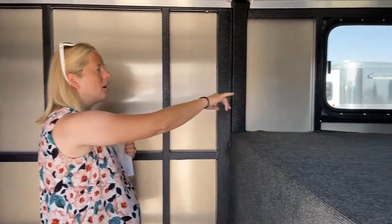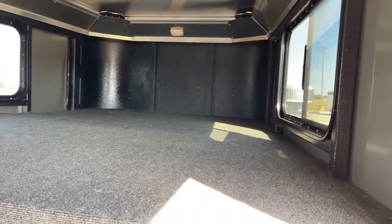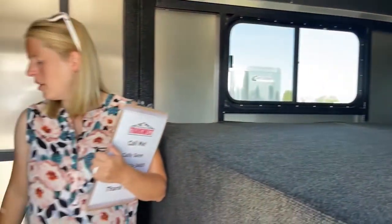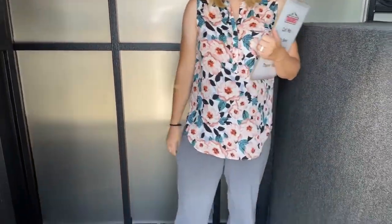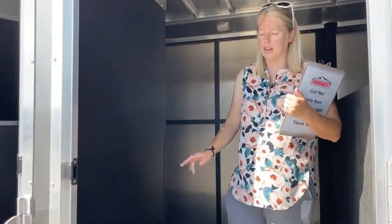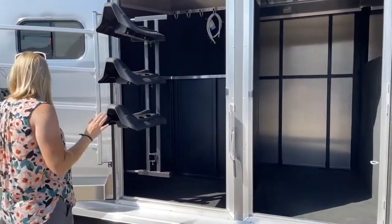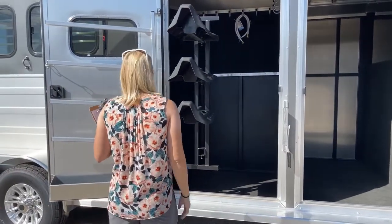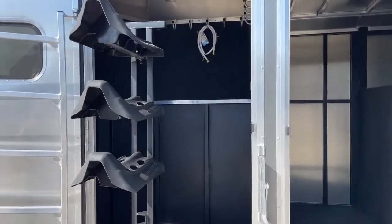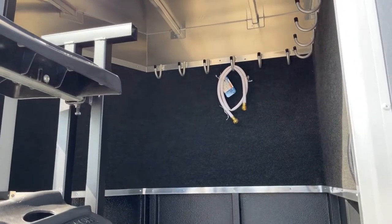Up in the nose, you've got windows on either side, and LED lights are all around on this trailer. They're on individual switches depending on which one you want to use. Everything is carpeted on the floor, the gooseneck wall, and nose. You'll notice more of that vortex lining — if you've got anything rubbing against this, it's going to keep it looking nice for a long time. In your tack room, you've got tons of bridle hooks lining the walls, everything is carpeted behind, and we actually don't have any bridle hooks on the horse side for them to listen to.